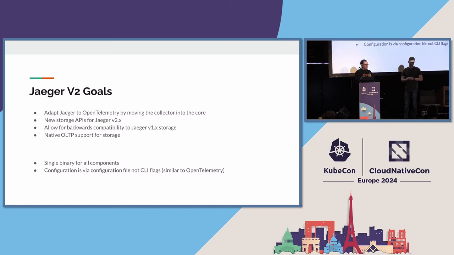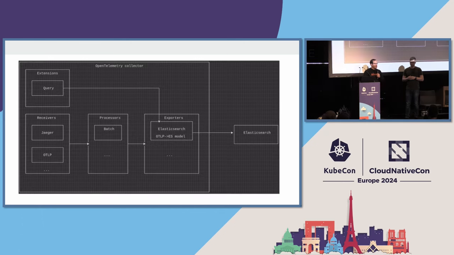And the config, we're moving away from the CLI. With Jaeger, you can pass crazy amounts of arguments in and configure everything on the CLI only. There's no config file. OpenTelemetry uses config files specifically, so we're moving in that direction where config files will be used and not huge amounts of arguments to the binaries that are being executed. So these are some of the goals that we had in mind with the project, and Pavel will take you through a little bit more of the architecture.